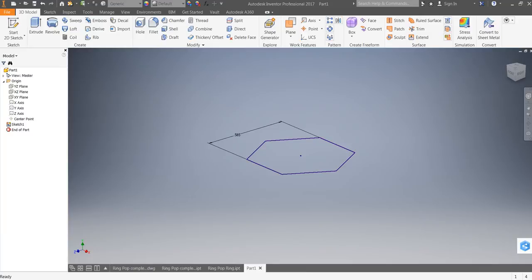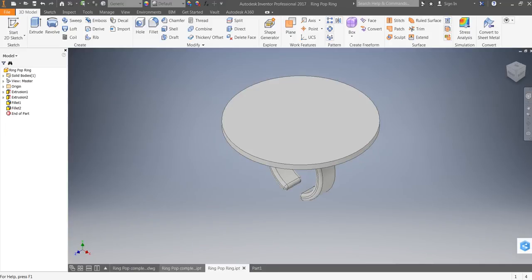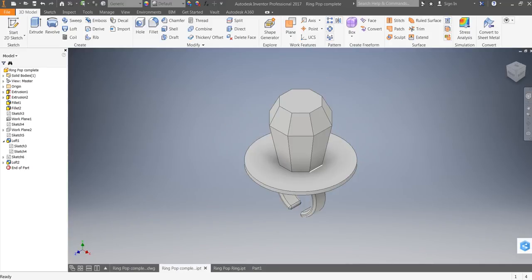What I want to do is I want to go to my Origin folder where my top view was here. I'm going to right click on that plane and I'm going to turn on the visibility. So that was the plane that my sketch was created in. Now we talked about doing 3 different layers for our ring pop. So we want to go from our bottom to our second one.